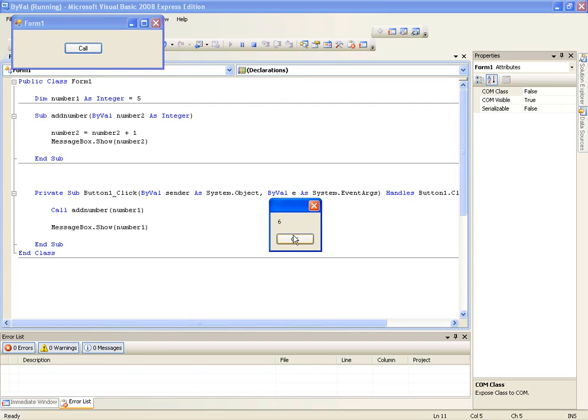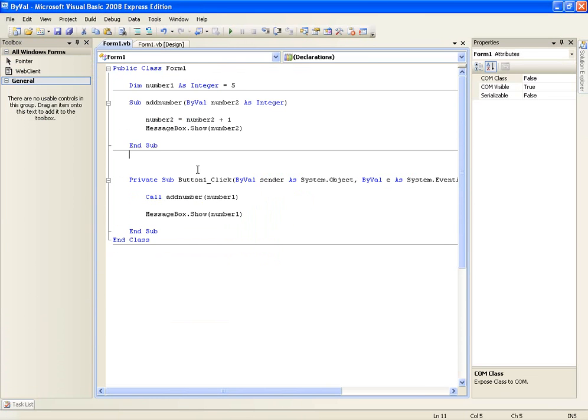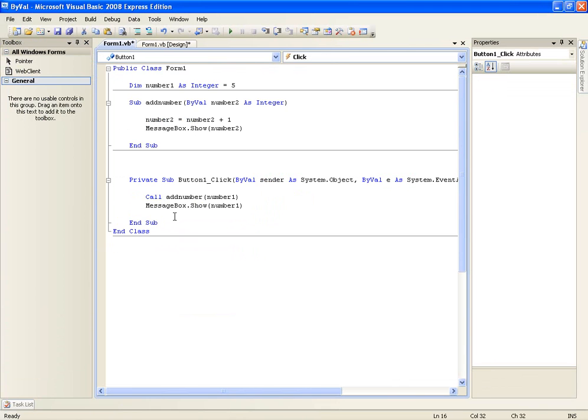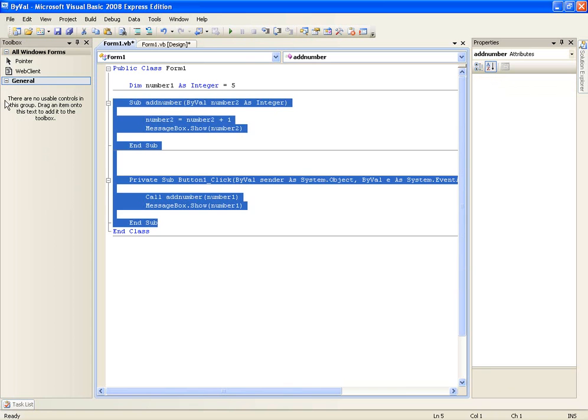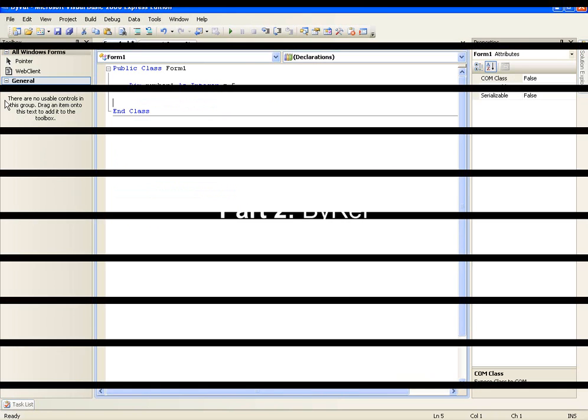It's going to say 6, and then it'll say 5 now, and we click OK because it's using number1 down here. And that's just by value for you. And if you don't understand, then please watch that part over again. But now we're going to move on to by reference.